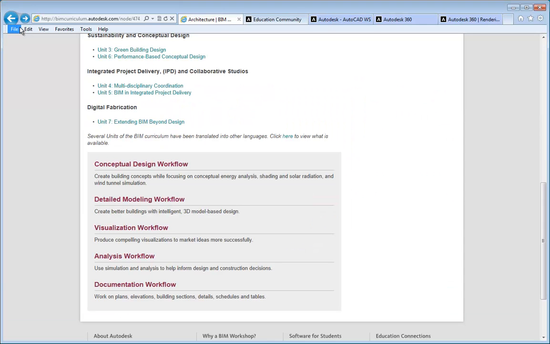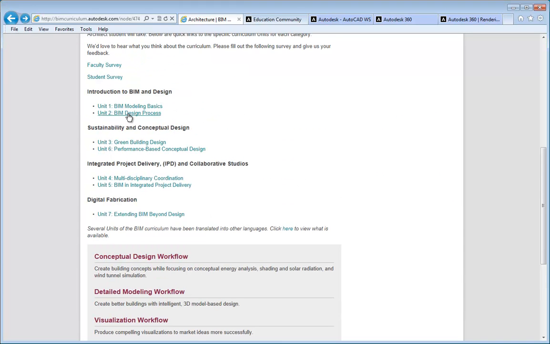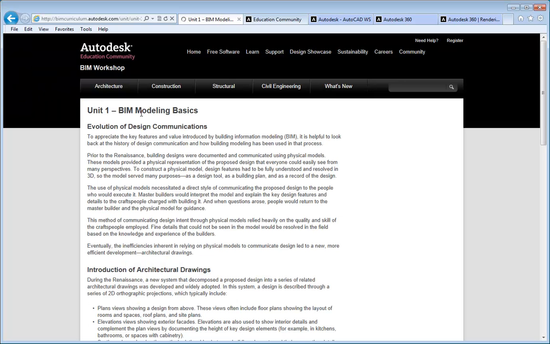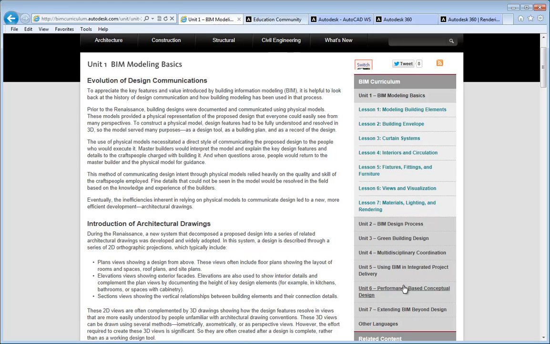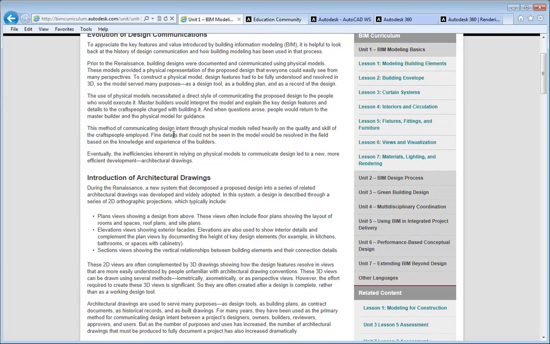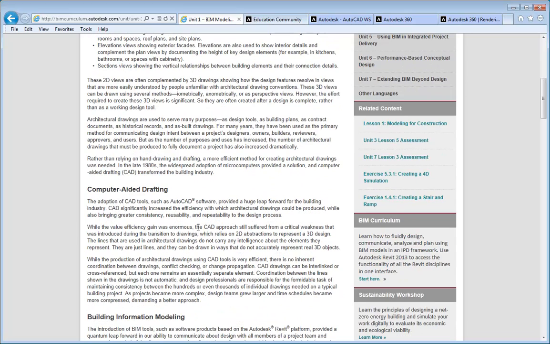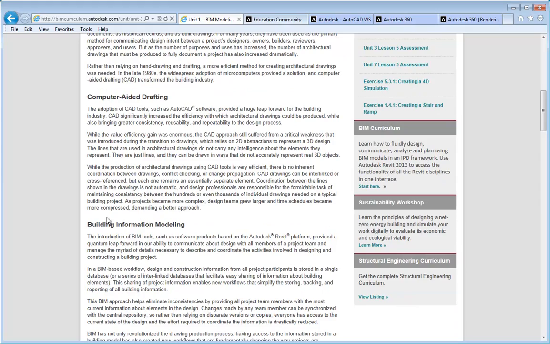What I'd like to show you is a little bit of Unit 2, because Unit 1 essentially is what you would find in digital Steam. These things here are more fundamental aspects of Revit, and it's still a very powerful unit, but it's more about how to use the software for very introductory aspects of the application. So once you get into Unit 2 and on, you're starting to deal with more industry-specific practices. So as you can see, you've got the introduction and the history, introduction of architectural drawings, talks a little bit about CAD, and then enter BIM.